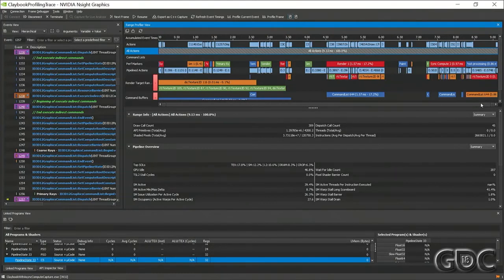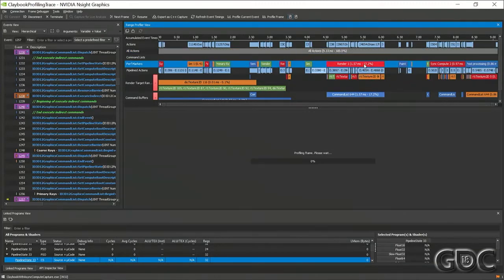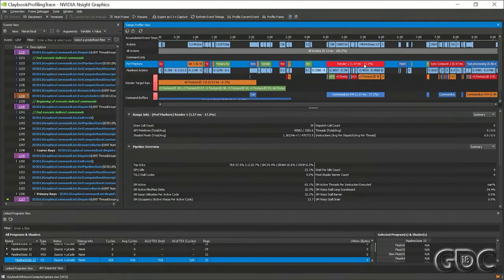You've got some sections that are going to be shader bound, some sections that are going to be blending bound, all that kind of stuff. So the first thing you want to do is start to look at some of these different ranges and look for the larger ranges. The larger ranges are going to be the ones that have a lot more headroom to be able to do potential optimizations. And obviously it represents the largest portion, the most expensive portion of your frame.